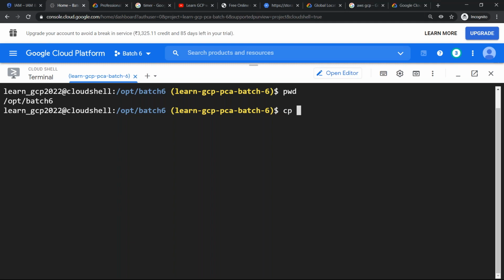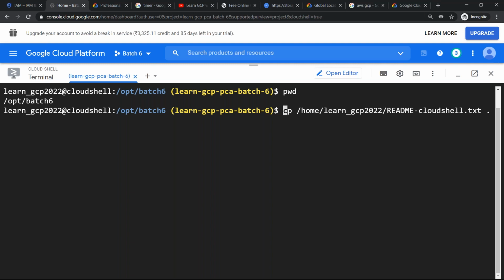So if I want to copy that, I use the copy command. Folks who are from Linux, please don't take me wrong. This is just to bring everybody to the same page. I usually use a command like this: cp /home/learn readme and put a dot.